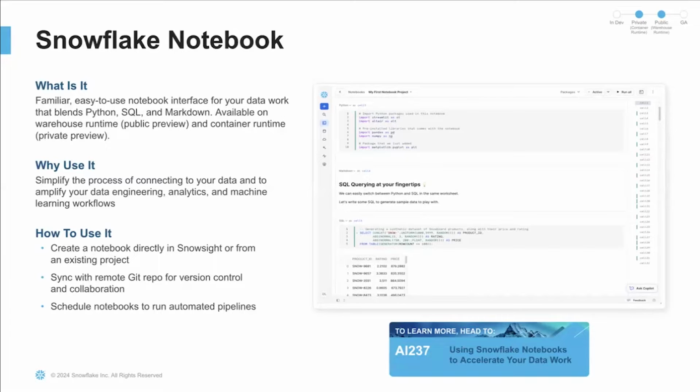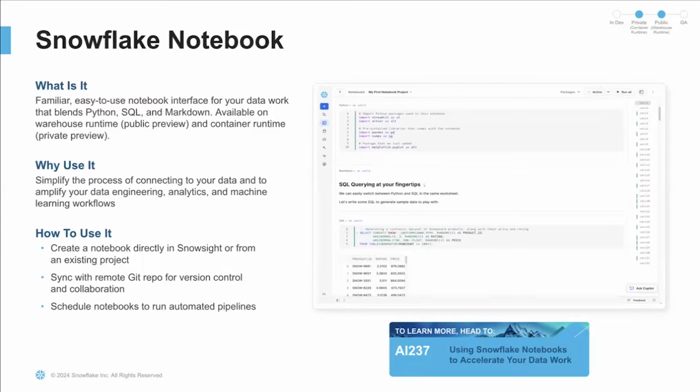Why should you use it? Well, we just said that. So you can simplify your processes right now. You can simplify your data workflows. And let me add a little bit: you can keep everything consolidated, not just your data, but your code as well. You can keep your code and the data in the same place within the secured Snowflake boundaries.